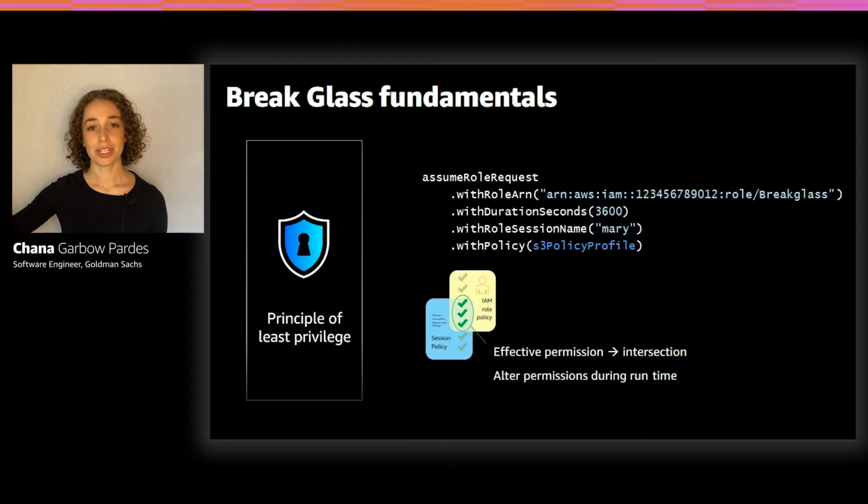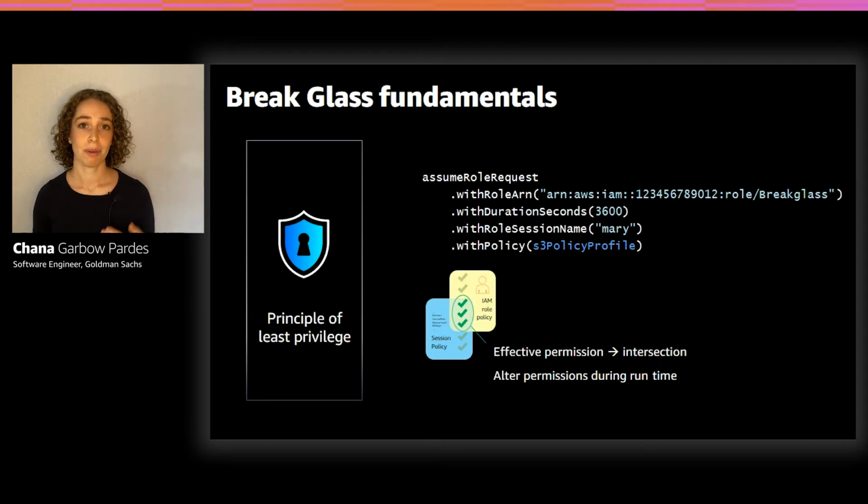So what's happening here is we have that pre-deployed break glass role already in the account, and that already has a policy associated to it. But when we pass in the policy here, the effective permissions of the credentials are going to be the intersection between the policy that's deployed and the policy that we're passing in. So if we go back to the example where Alice created an S3 bucket policy that was too restrictive, well, in that case, the admin that's going to go in and edit the bucket policy only needs access to S3 resources within the account. They don't need any access to secrets within Secrets Manager or EC2 instances within the account. And so by sending in this S3 policy profile, we're ensuring that the credentials generated are scoped down to only have permissions for the resources that are needed to be actioned on for that session.